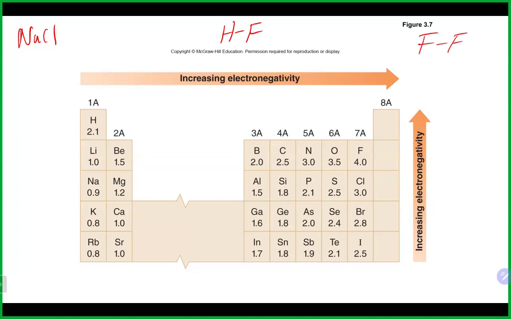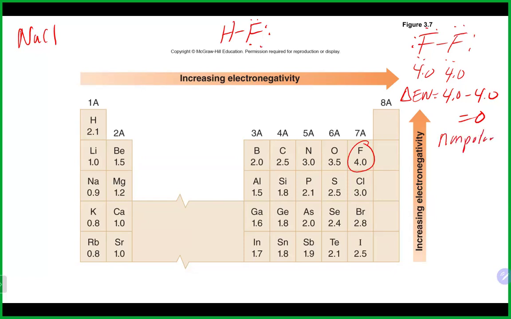And again, when we look at these, we can use the difference in electronegativity values to help us decide what type of bond is going on. If I go to the table, I can see fluorine is 4 for its value, and this one is 4 as well. So to calculate the difference in electronegativity, we simply take 4 minus 4, and that gives us 0. That 0 falls between 0 and 0.4 on that little scale we just talked about, and that makes it a nonpolar bond. It really is a pure covalent bond, with perfect equal sharing of electrons between those two, because really they're the same element.